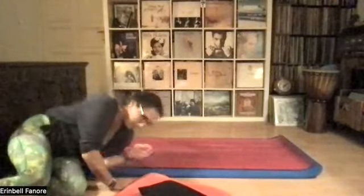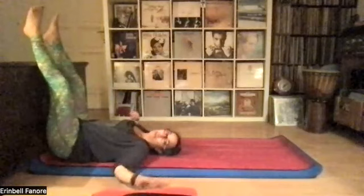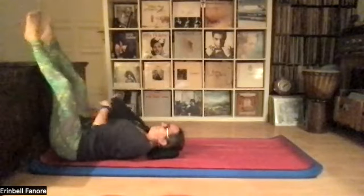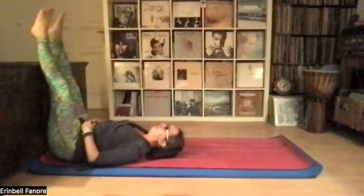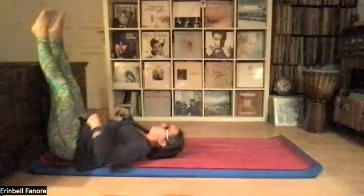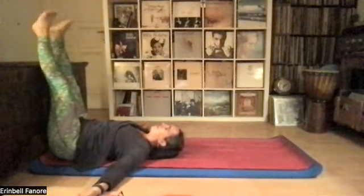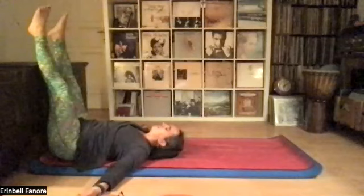And sometimes getting up is the hardest part. I like to bring my bottom to the side and then roll up. So see what you need. Make sure you have enough clothes or blanket that you're not going to get cold. And then close your eyes. Rest your arms wherever is comfortable. And take a few deeper exhales out through the mouth, sighing out.